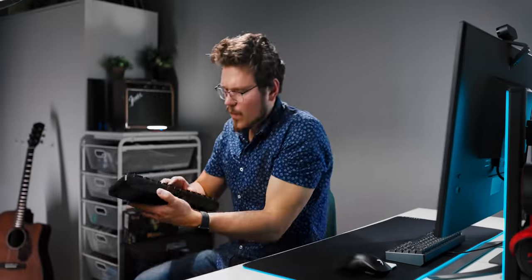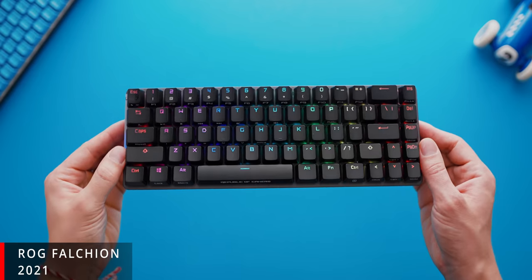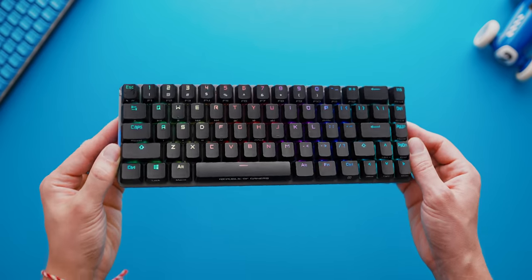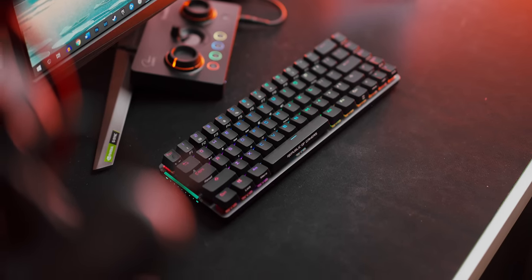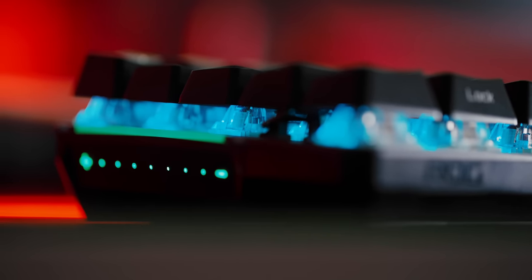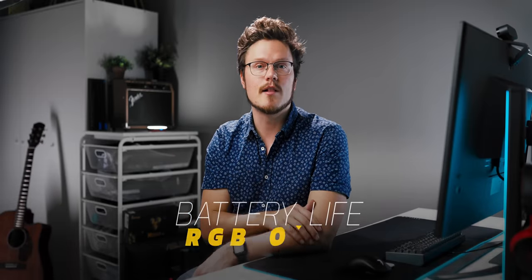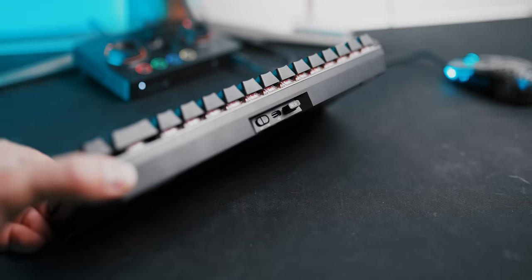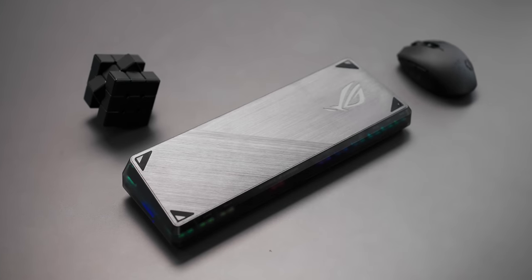wireless, they just clicked. For some wireless action, the ROG Falchion is pretty sweet, with a compact 65% layout and those half-height PBT Alien font keycaps. The side capacitive strip can adjust the volume and reveal battery status, with up to 400 hours of battery life without any RGB and around 50 hours with the lighting on. I like the magnetic USB compartment and this keyboard cover for protective goodness while you travel. It all makes sense.